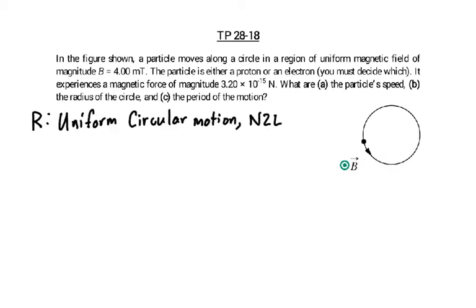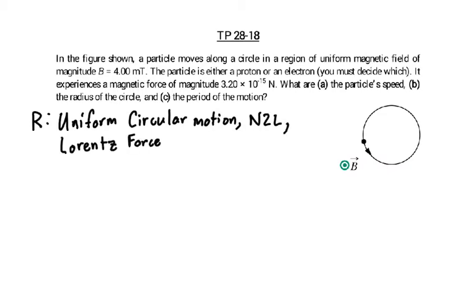Now, as we bring in Newton's second law, that means we're going to have forces acting on our body. So our next question is, what is our centripetal force acting on our particle? Well, we know that it is immersed in a uniform magnetic field, and at any point on its circular path, it has a tangential velocity. Well, if we have a charged particle with a velocity immersed in a magnetic field, that should scream the Lorentz force.